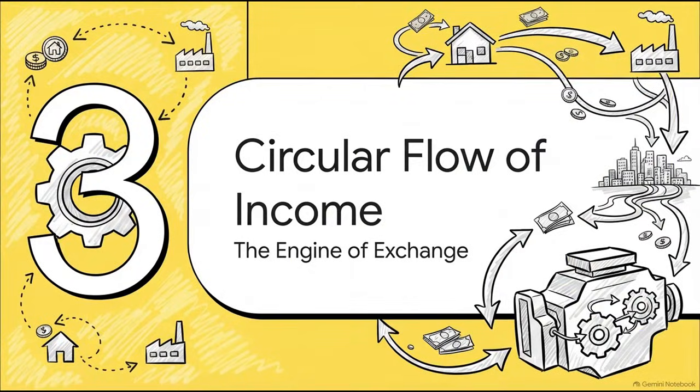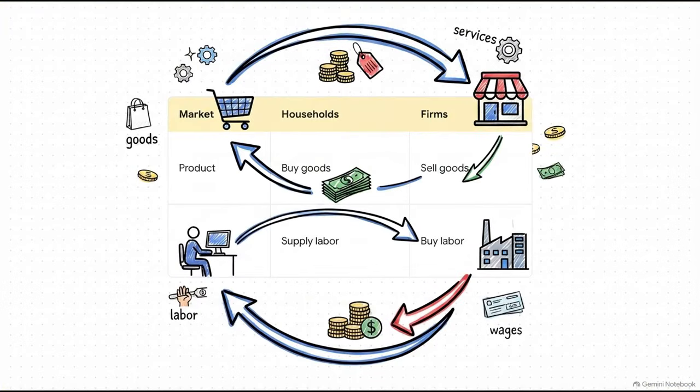Section 3, the circular flow of income. This dual role we just talked about, it isn't just a quirky little fact. It literally creates the continuous engine of exchange that sustains our whole society. So the crucial point is, we need to trace the money here. In the product market, households, that's you and me, purchase goods and services from firms. We pay prices for these commodities, which means our expenditure flows directly into the firms as their income. But wait a second, where did we get that money? Down in the factor market, those same firms purchase factor services from us. They pay us wages, interest, and rent. So the expenditure incurred by the firms flows right back as income to the households.